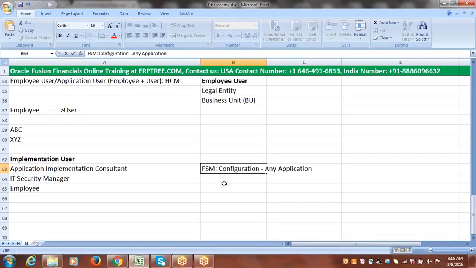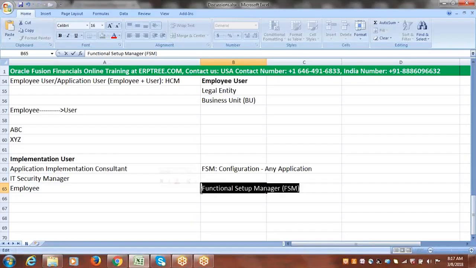FSM stands for Functional Setup Manager. This is the place where we do any application related configuration. You can create your calendars, chart of accounts, primary ledgers, legal entities, and AP configuration, AR configuration, assets configuration, purchasing, OEM inventory, any application configuration we can complete in the environment called FSM, functional setup manager.